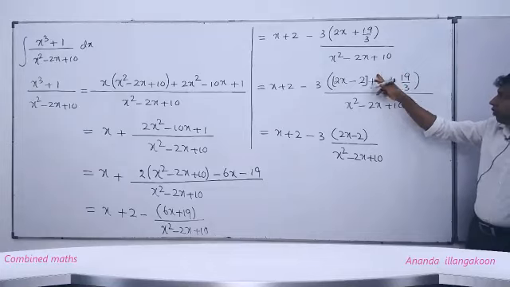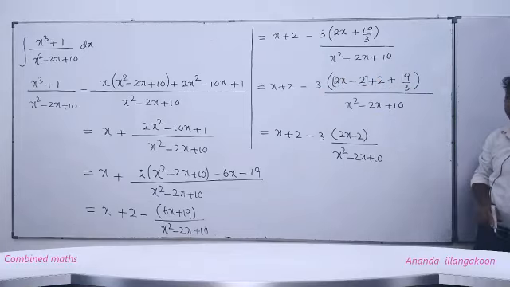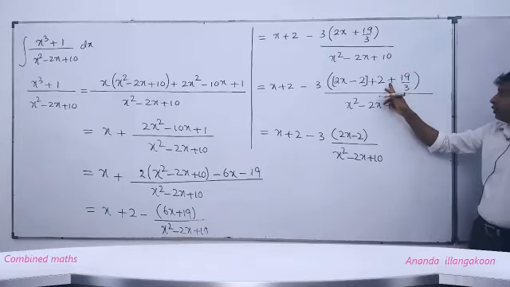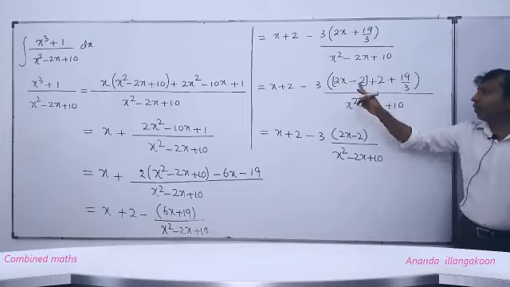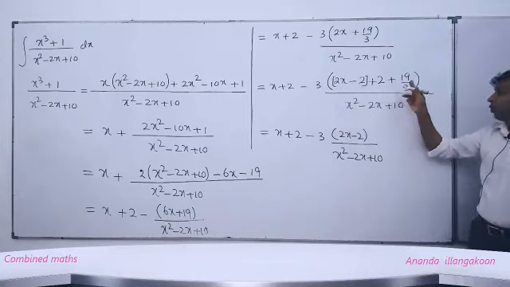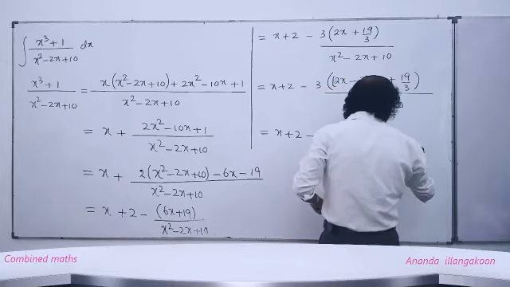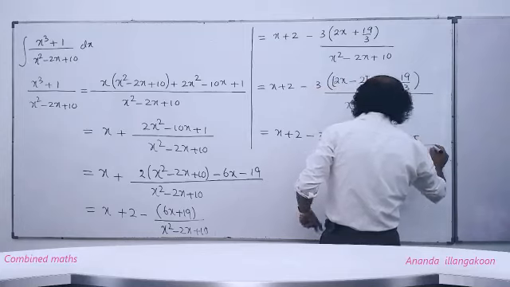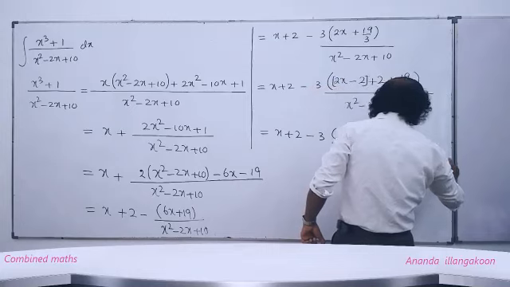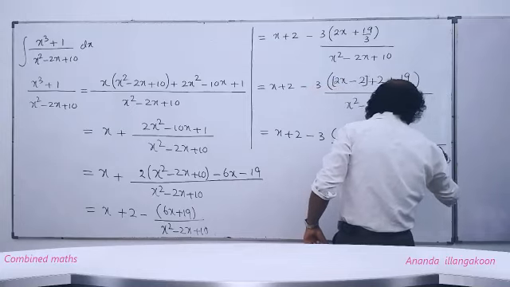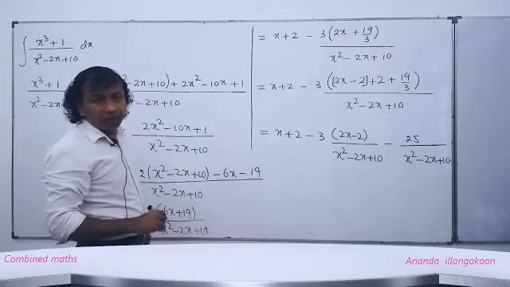And that 25 by 3 should be multiplied with this 3, no? Then that 3 and this 3 we can cancel down. Then we have here 25. When you multiply by this minus sign, we get minus 25 divided by x squared minus 2x plus 10. Right. Now the function we can, people, integrate.